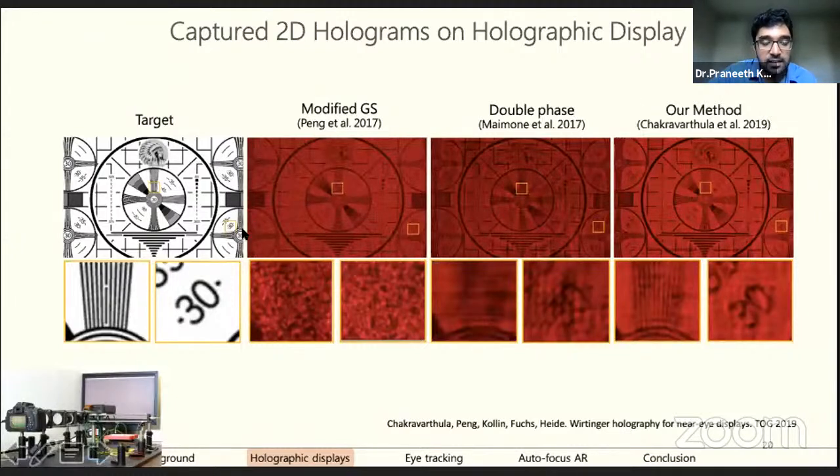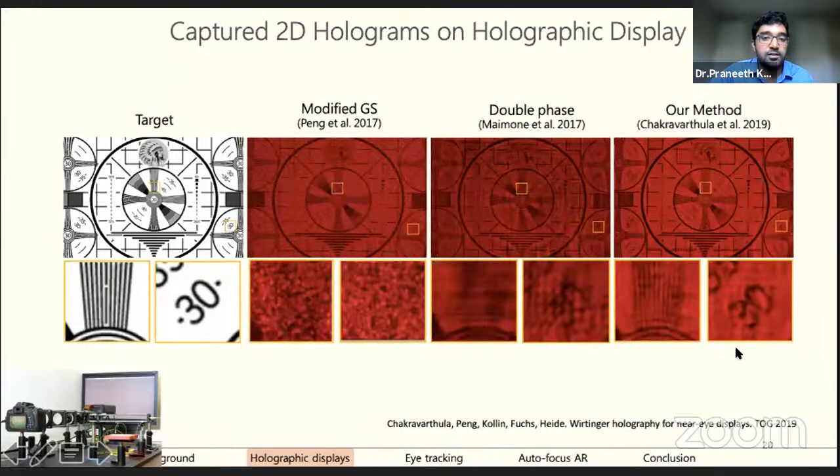On the left, this is the Gerchberg-Saxton method that I described previously, which is completely heuristic, where you're trying to propagate the wave back and forth until you hit a reasonable phase pattern. And as you can see, this is extremely noisy. And this is another kind of heuristic encoding method called double phase amplitude coding, which again has its own errors. These show ringing artifacts, reduced contrast, and so on.